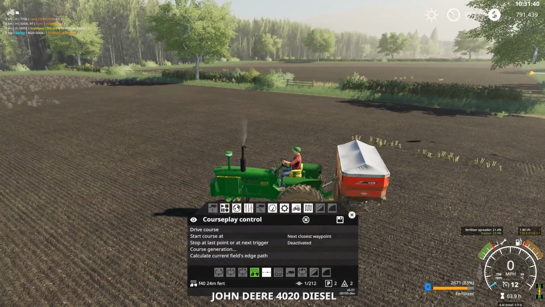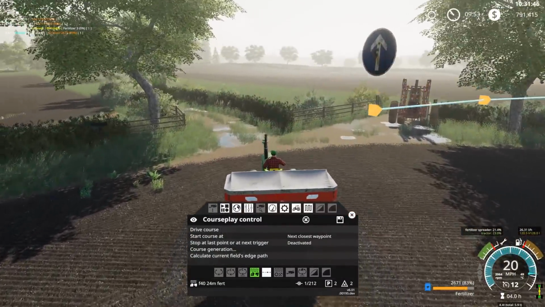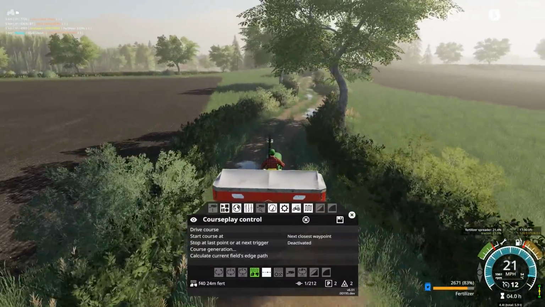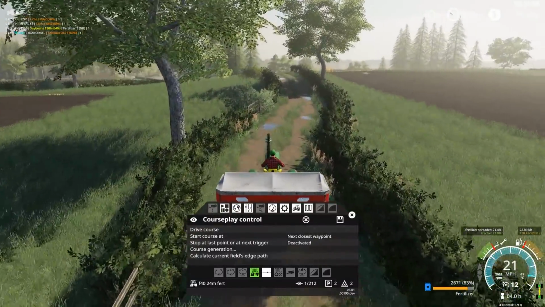Pretty much all the fields up in this top part of the map here are ready to go again. Got them replanted and fertilized and sprayed and all that good stuff. Of course, once we fast forward time, I might find a field or two I missed spraying. Seems like that's kind of how it goes. Like, did I spray that field? You really can't tell if you're doing pre-emergence.